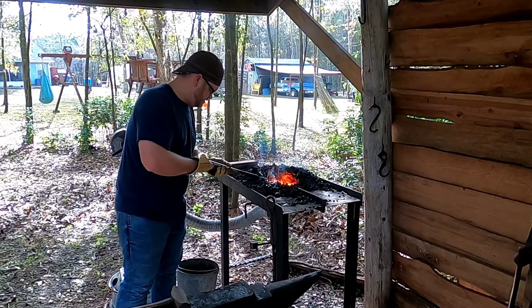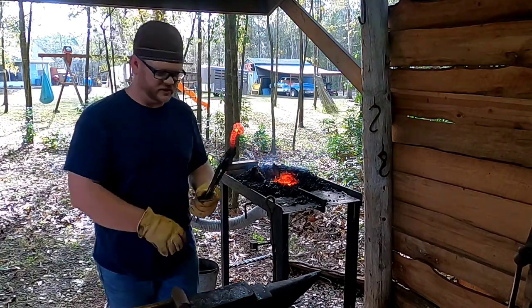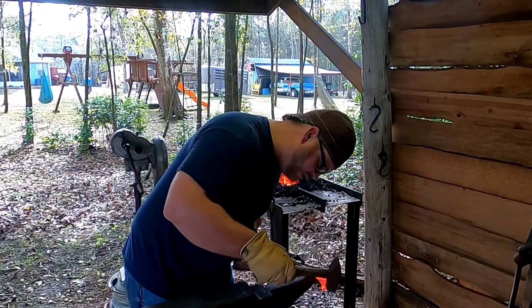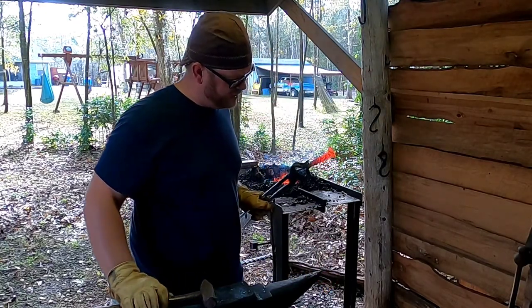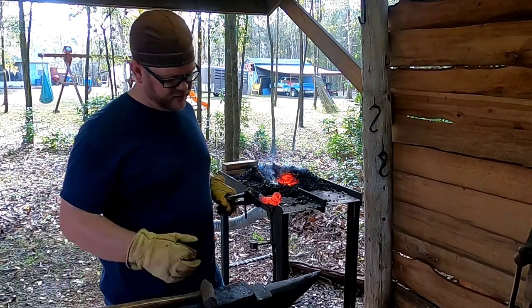Sometimes you just don't know what these knives are gonna be like until I start making them. I just kind of go with the flow, literally, of the steel. Never really have a plan, just follow what the steel's telling me that it wants to do.